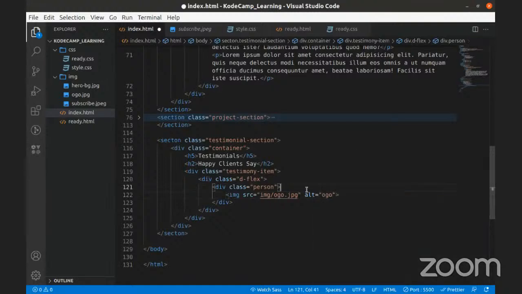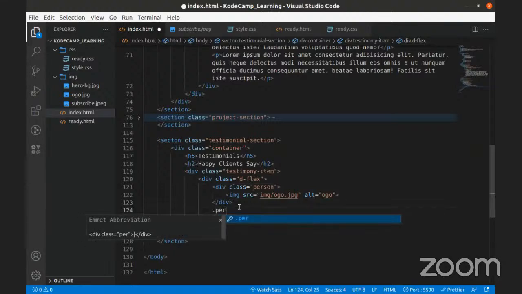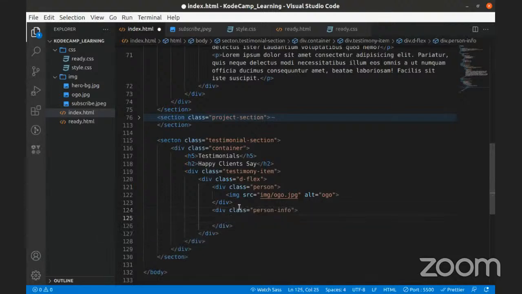All right. So we have this. Then we have the person's name. So person info. So we have a name. So I can just say H3. I don't know whether I needed to go and copy my name again.